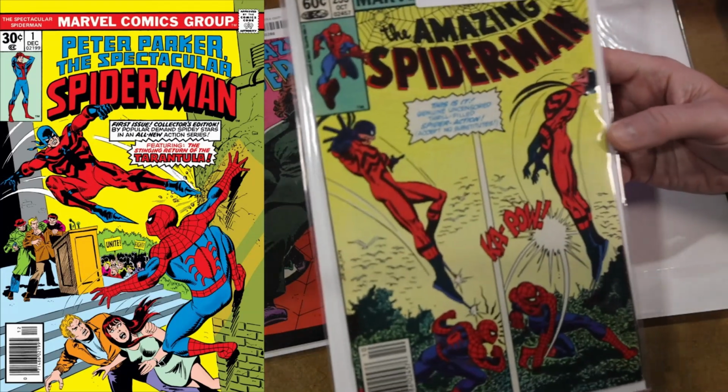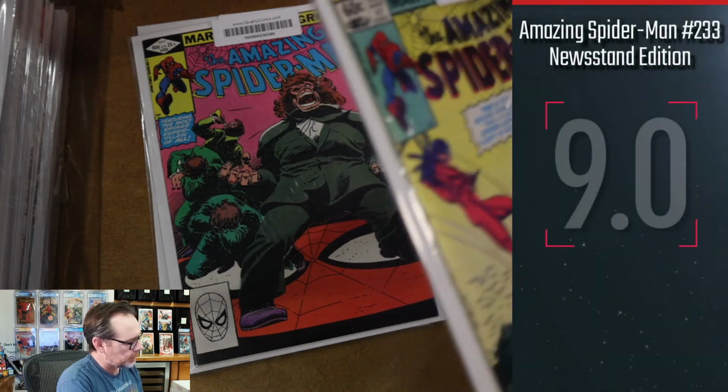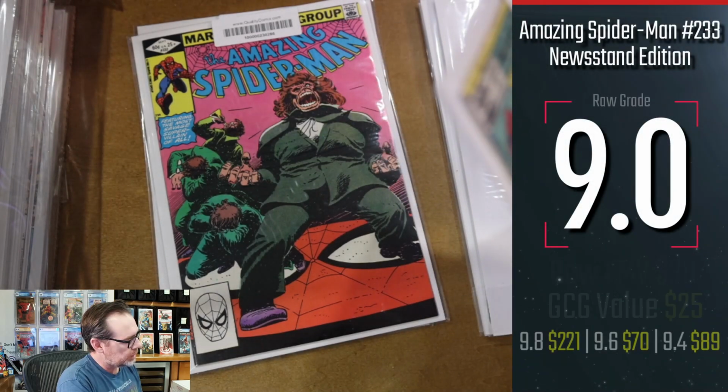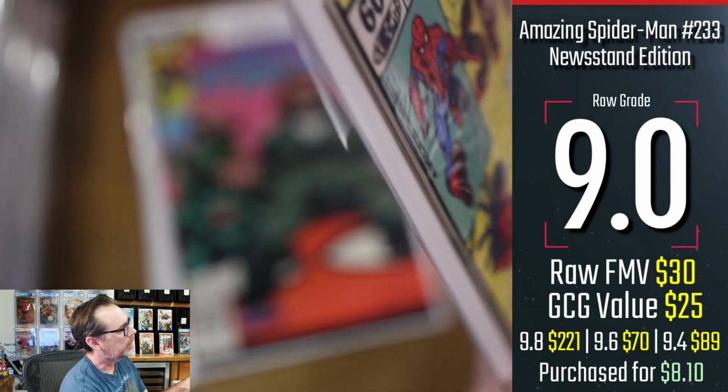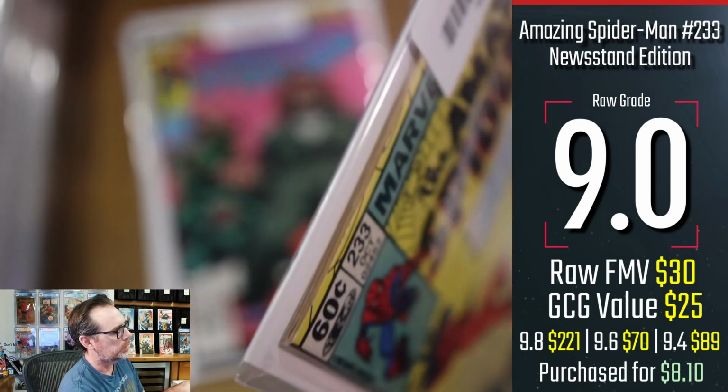It's kind of got the same color scheme as Spectacular Spider-Man 1 as well. This one looks really good. One tiny little color breaking tick right there, but strong otherwise. This one looks really, really nice.